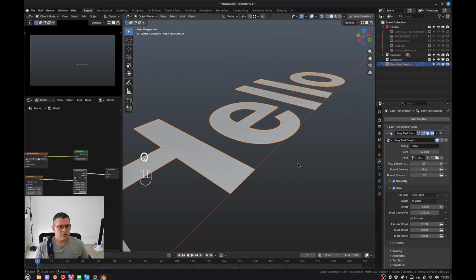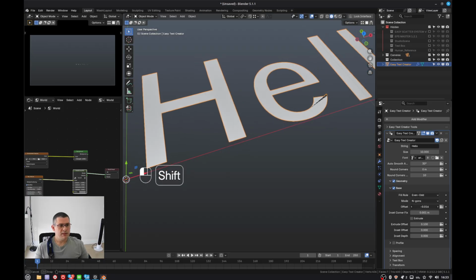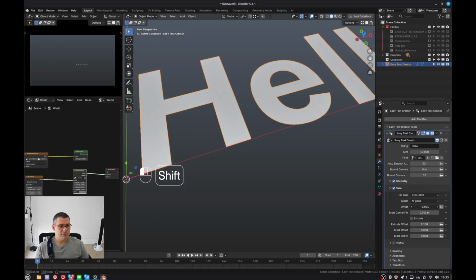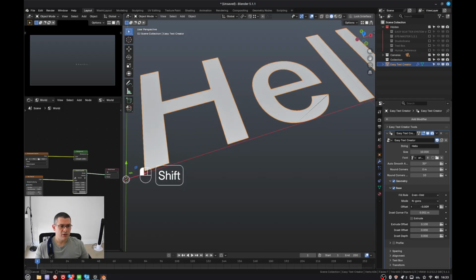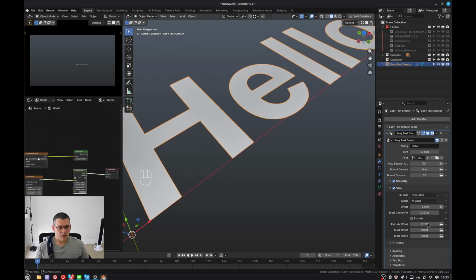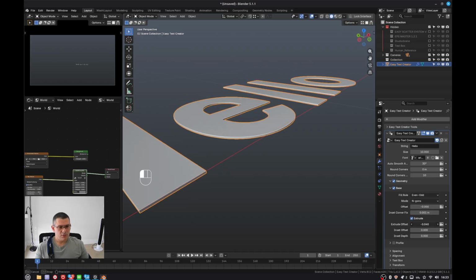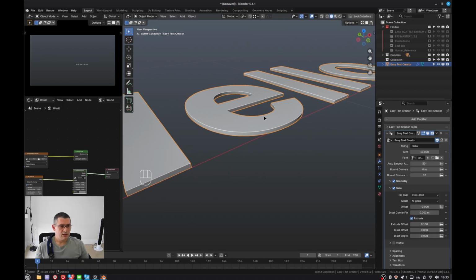Okay, so you have your offset. What's the offset? It's basically offsetting your text. But don't go crazy. You see in the corners, you may find some issues. Don't go crazy. Okay, so you have your offset, you have your extrude. Extrude is very self-explanatory. You go up and down, offset, and then your extrude goes up and down.